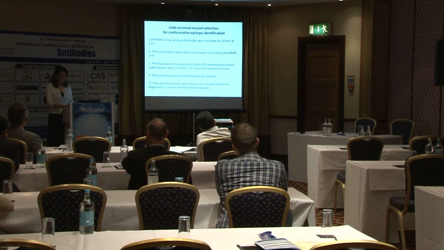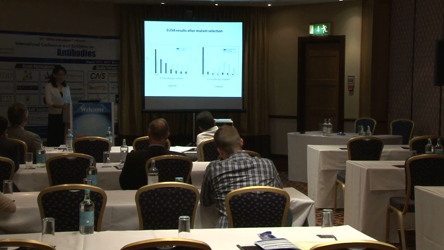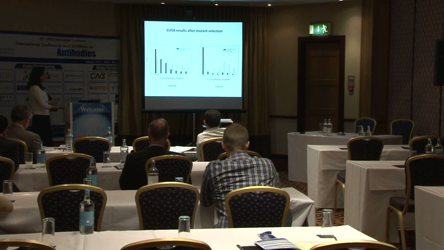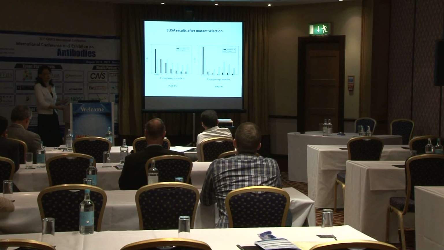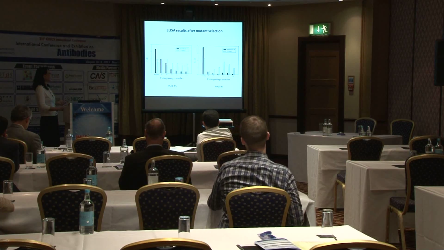This is the ELISA result testing 6 passages of the mutants. Here are the parental virus and passages 1, 2, and 6. This is for monoclonal antibody number 5. We detect those viruses using polyclonal antibody. As we can see, there is no significant difference between the parental virus and up to passage 6, because polyclonal antibodies have so many binding epitopes. So if one epitope is lost, it will not show any significant change for the polyclonal antibody.